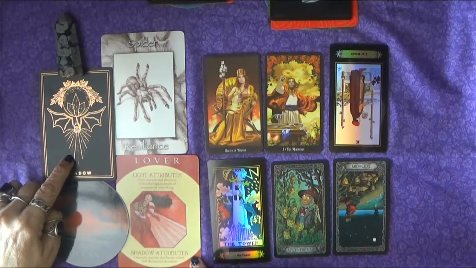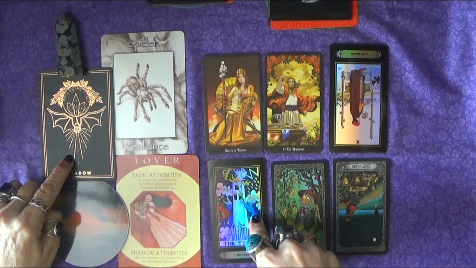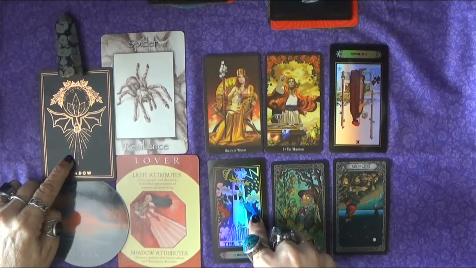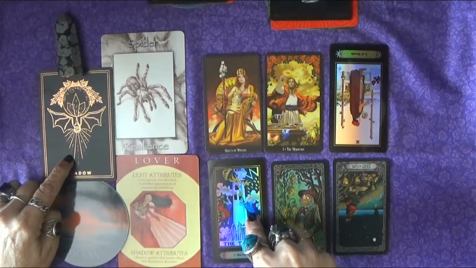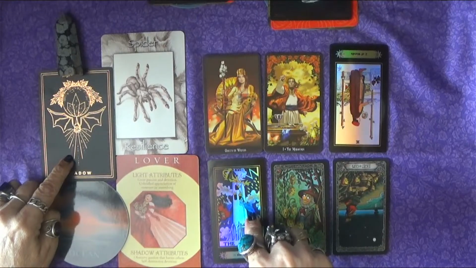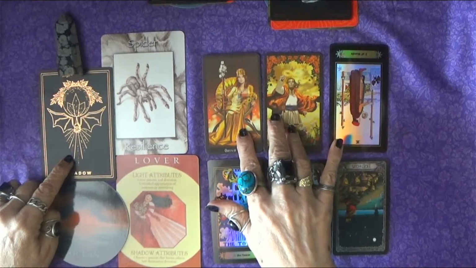Somebody, perhaps more than one person, may be obsessed over you. And it causes self-destruction. Self-destruction would be them falling from grace. And I feel like there's somebody here that's helping you, that's nurturing you.